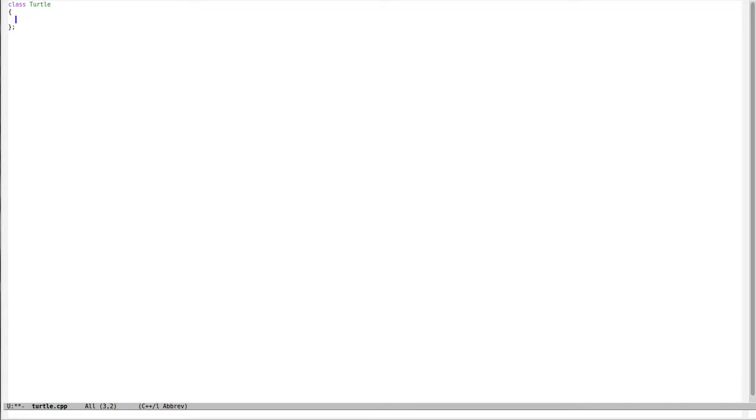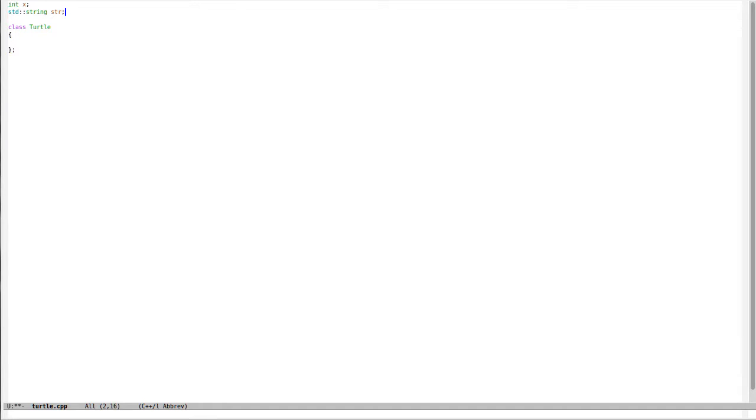So a class is basically, like before we had variables, right? Like int x, so x is of type int, right? Or we could have string str, where str is of type string, and x can have integer values inside, and str can have text inside.